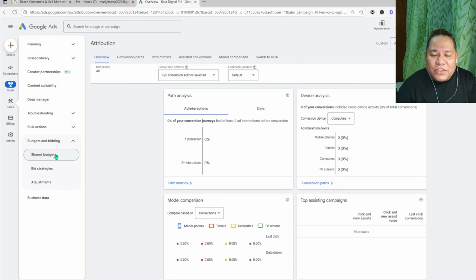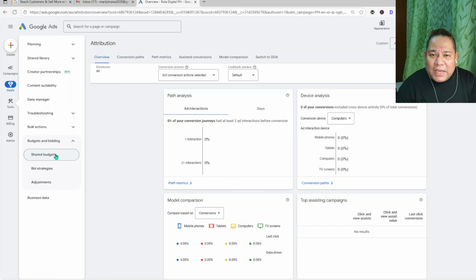The shared budget, when you click this, you do have an option to put, let's say, a specific amount and it gets shared through the ad groups on one campaign. Or you can actually share the budget on all the campaigns that you have.